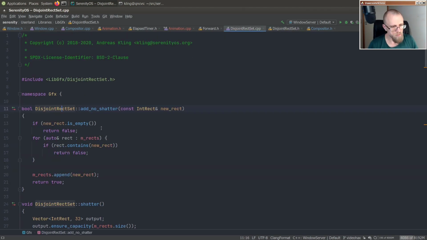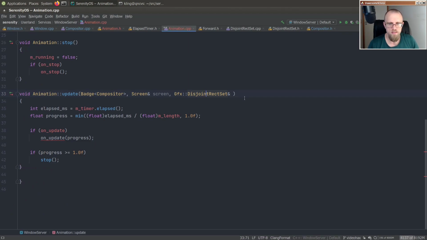Anyways, getting off track, but that's what disjoint rect set is about. It's a very useful data structure for storing the invalidated rectangles on screen.